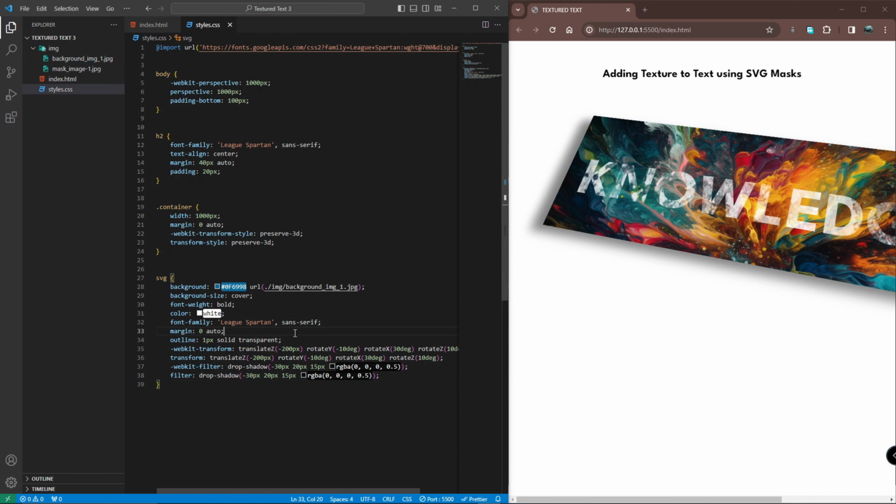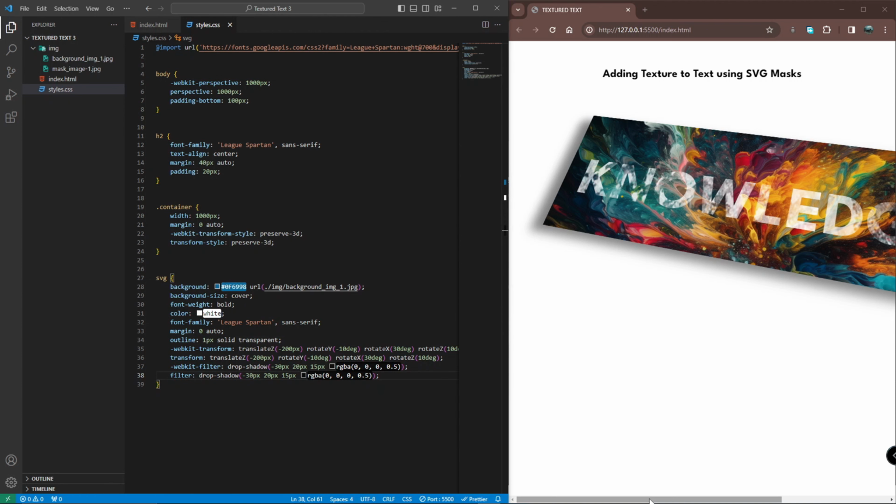And the SVG is centered with margin 0 auto, and an outline is applied for styling purposes. The webkit-transform and transform properties add a 3D transformation to the SVG, giving it a rotated and translated appearance. Finally, a drop shadow is applied using the webkit-filter and filter properties.